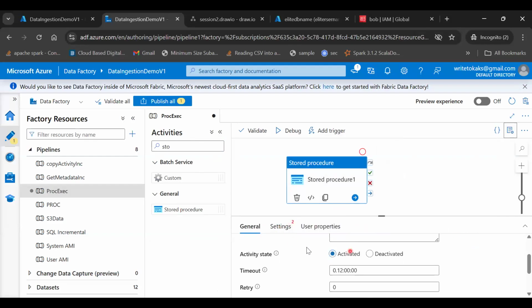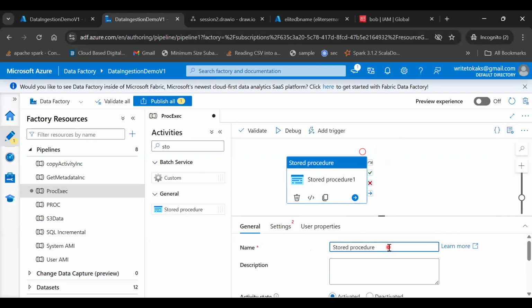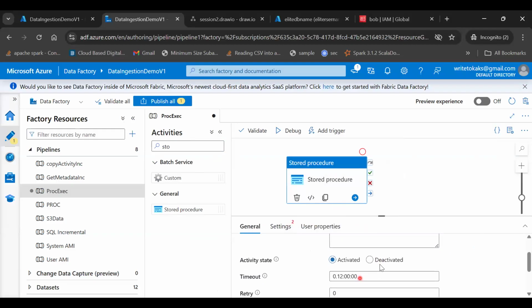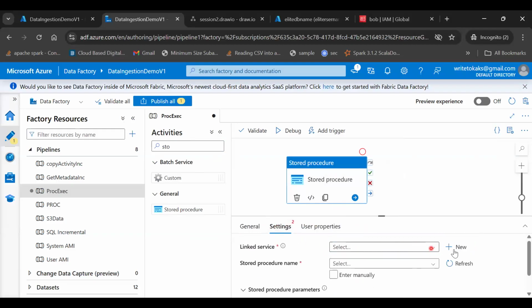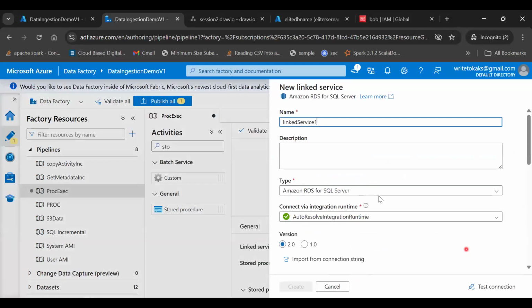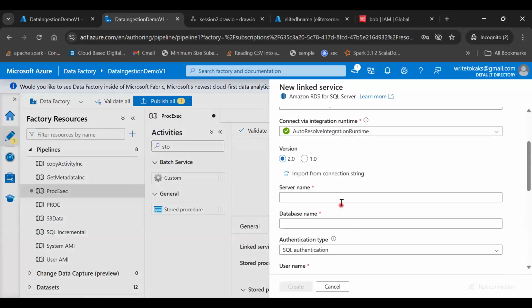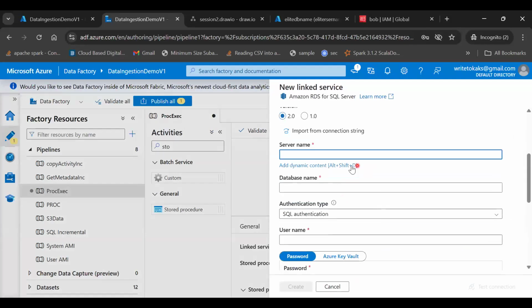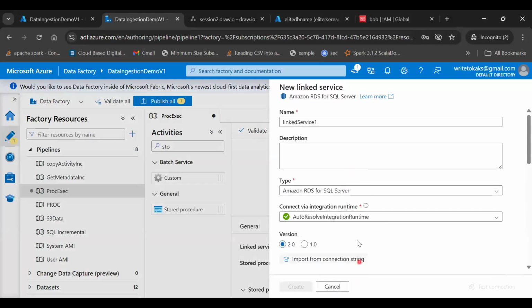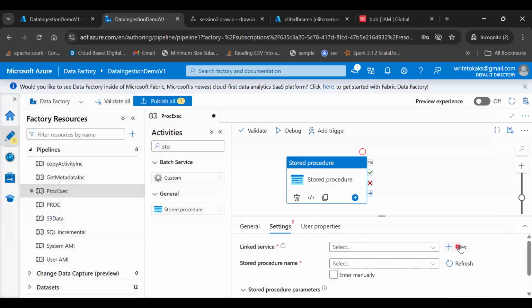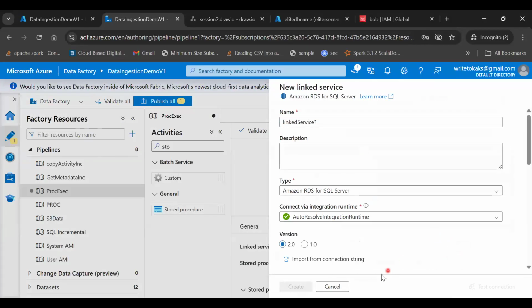Now, guys, I'm just giving this the name stored procedure. Let the description be as it is, not needed. Linked service. So first of all, to connect to that proc, you need to create a linked service. Let me create a new linked service.